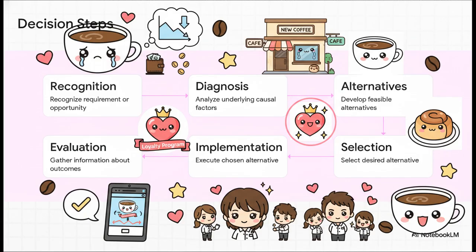You have to use your managerial abilities to execute the plan by carefully, patiently training your staff on how to use the new punch card system. If they don't do it right, the plan dies here. Finally, step 6, evaluation and feedback. A month later, you look at the data again to see if those afternoon sales actually recovered. Did the plan work? It is a continuous, never-ending loop of improvement.